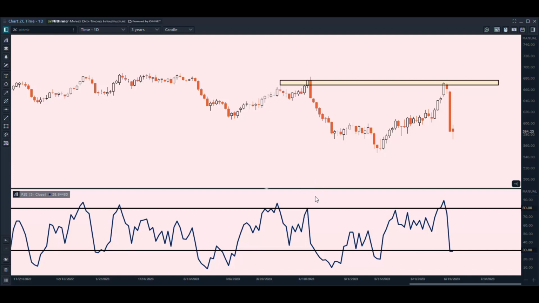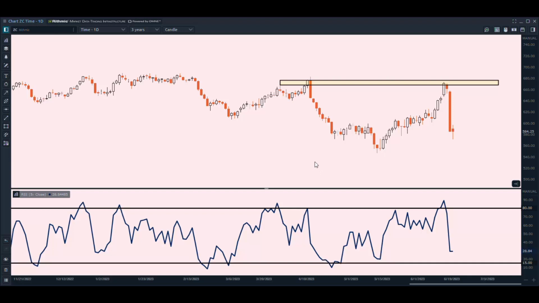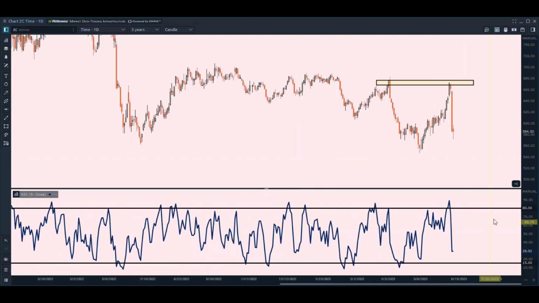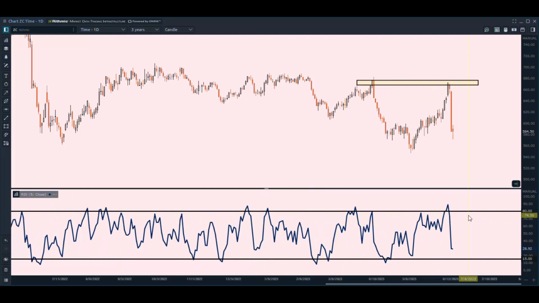So 80 is definitely where we've topped out, and then on the bottom, you can see here that we bottomed out closer to 20 on the RSI, and you could even probably go down to 15 on the RSI to really get a stronger signal here. So now you can see that the RSI is a lot more defined as far as what are the upper thresholds, what are the lower thresholds.